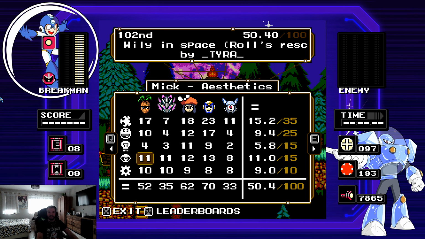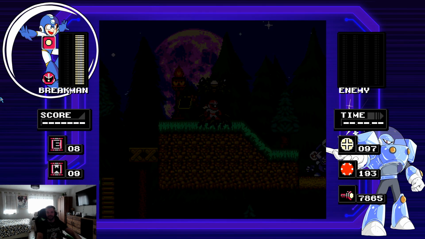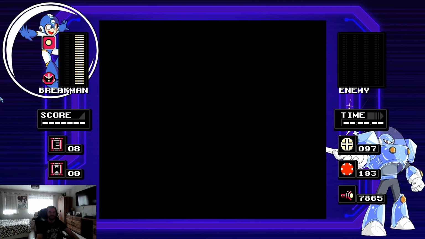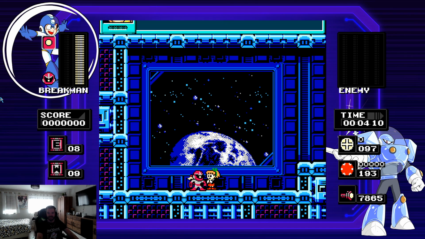Well, I don't know what to expect, but we've got Wily in Space, and we're going to be rescuing Roll with 5 tokens in this one. Oh boy. So, let's go! Hey look, there's Roll. Can we go home now?